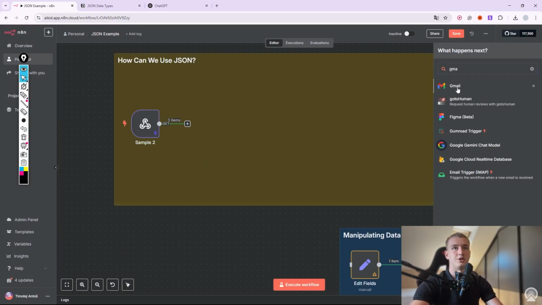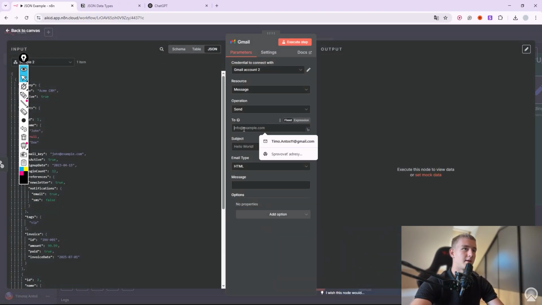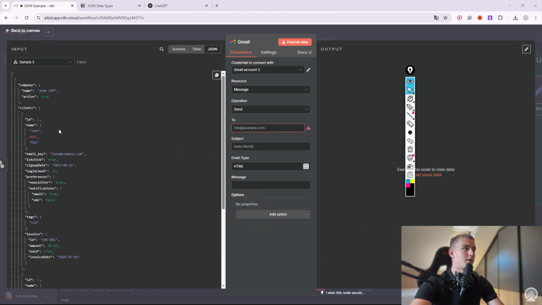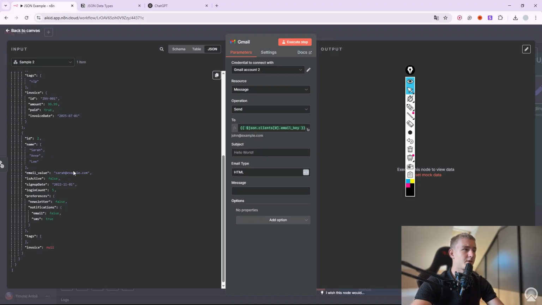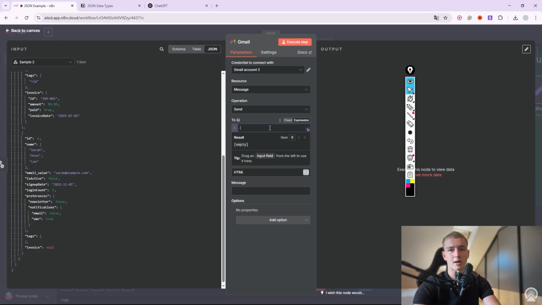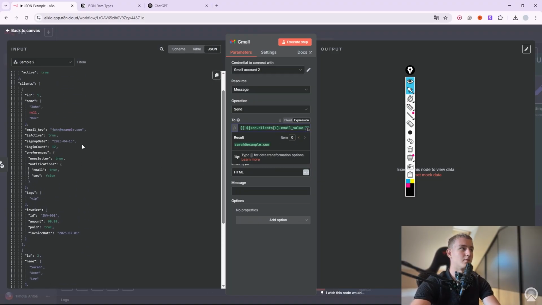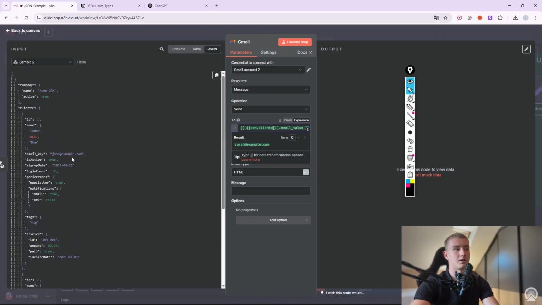What will happen is, once we try to, for example, send an email, so let's get the Gmail node in here and send message, and we will drag and drop the email key. Then we will not be sending two different emails to two different email addresses, because now we have only one. So we will be just sending an email to john@example.com but not to sarah@example.com. So if we want to send an email to sarah@example.com, we have to drag here the email value. And again, now we won't be sending an email to the email key john@example.com.